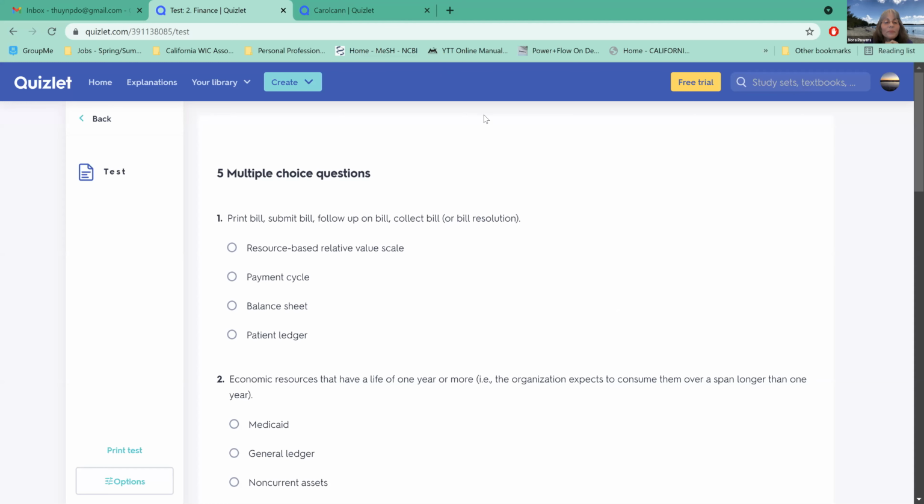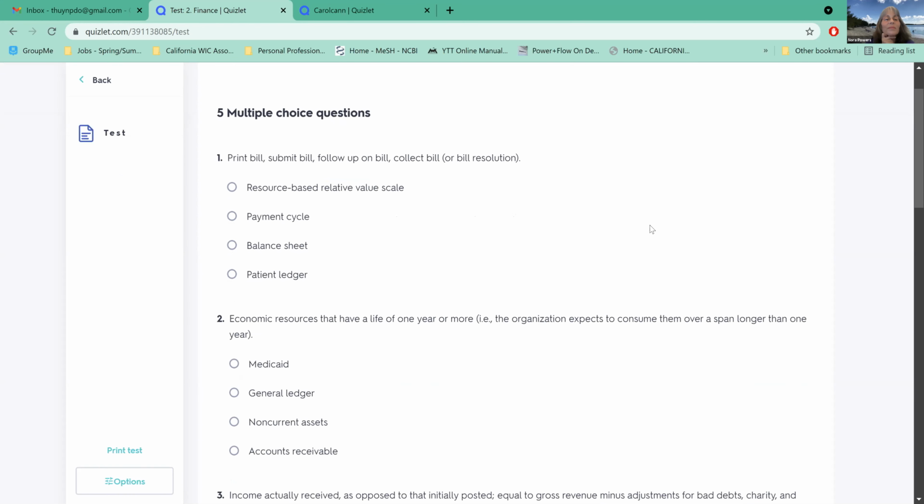Okay. So this is the test feature for the finance folder. We'll go first with the 5 multiple choice questions, and after that we'll transition into true false. So different thinking caps. First question, can everyone see my screen okay, scrolling and such? Yes. Cool. Thank you, Nora.